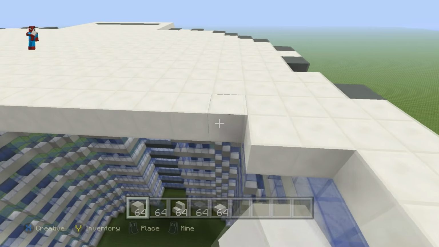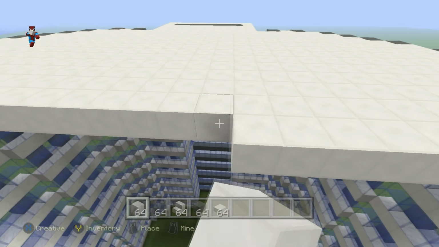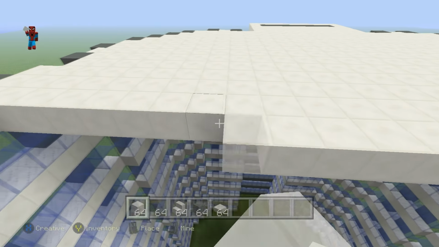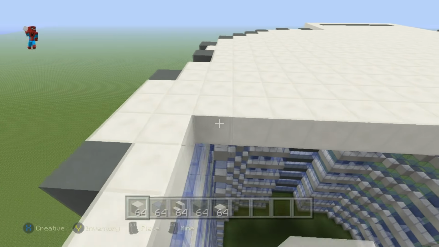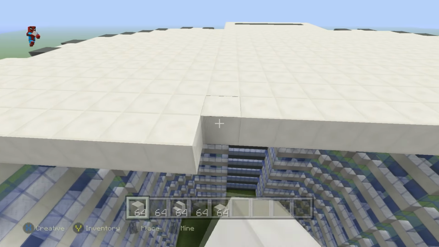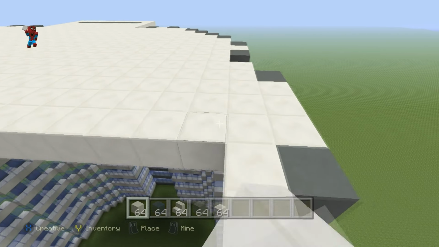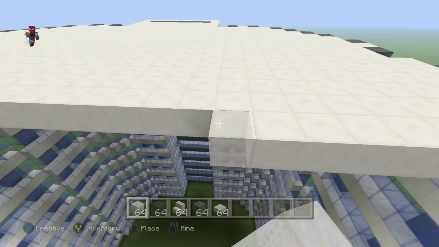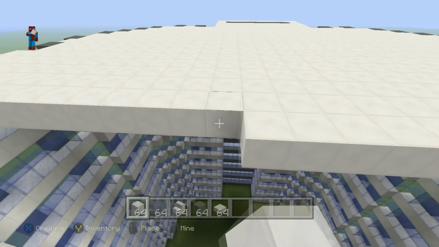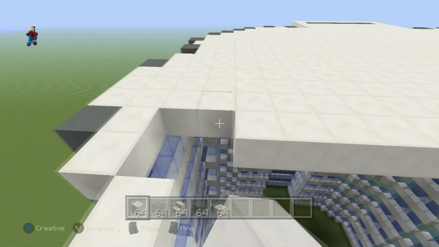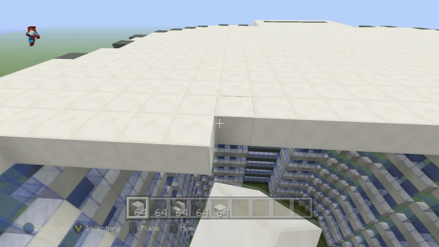Now, once we have the big room built on top of the skyscraper, we then have to add a little bit of quartz slabs. We have to add that to the scraper. So once we've added our quartz slabs to the scraper, we also have some glass to add, and that will be the actual outside of the building complete in all of the ways.